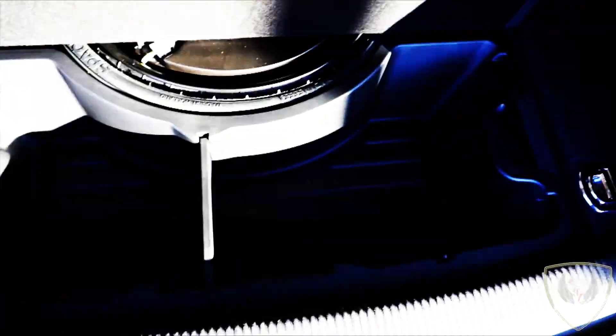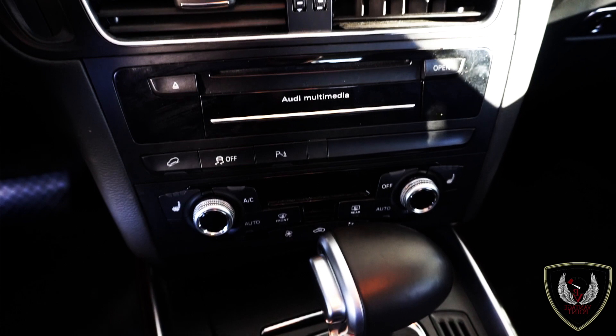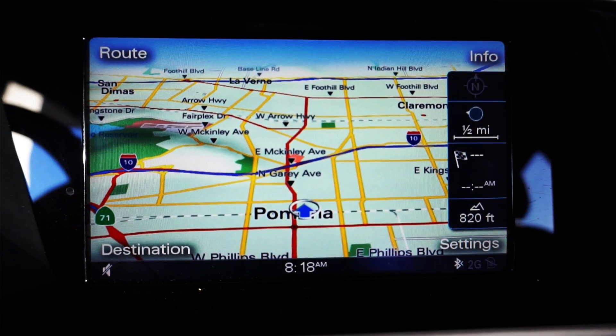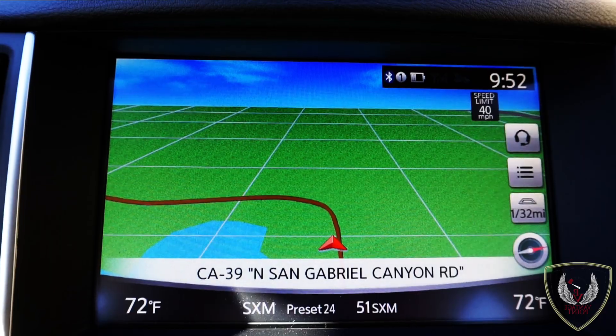The Q5 has good cargo space, the exterior curves look good front to back, and it also has 19-inch alloy wheels. The interior looks nice but it's a little outdated. The GPS is nice — I'd say it's better than my Q50's GPS because all the animation and everything is really nice and up-to-date.